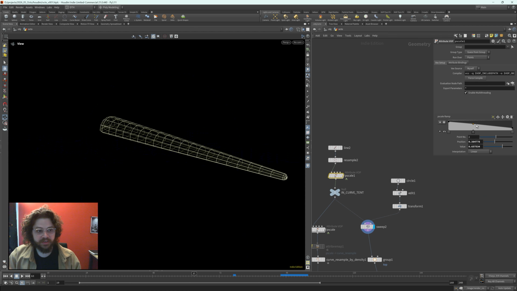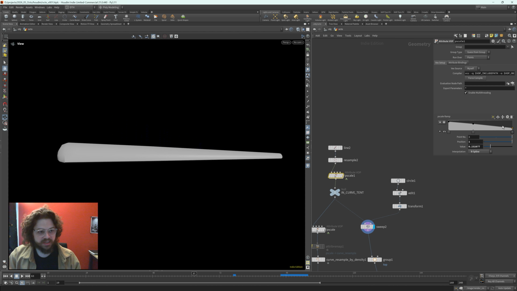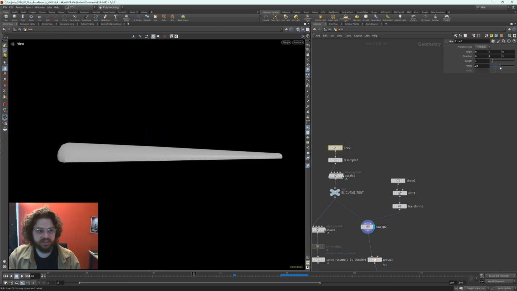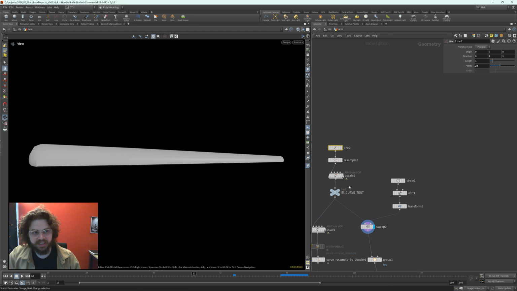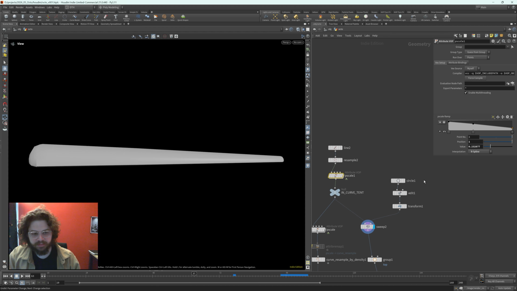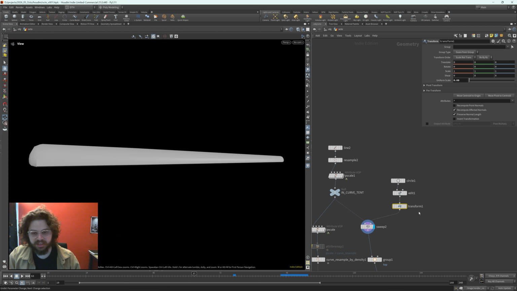This P-scale node here is what's driving that thickness. So we can use that to modify the thickness of your tentacle, and you could also adjust the length of this if you wanted a longer tentacle or different sort of looks. So main things to be looking at is the length of the line and the P-scale, as well as this cross-section shape.